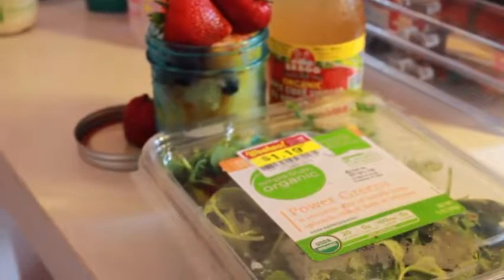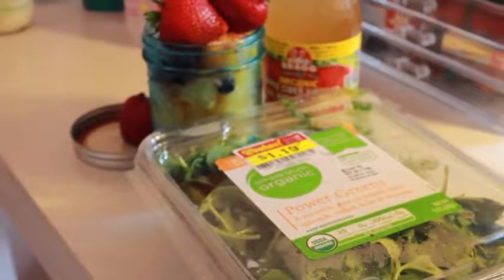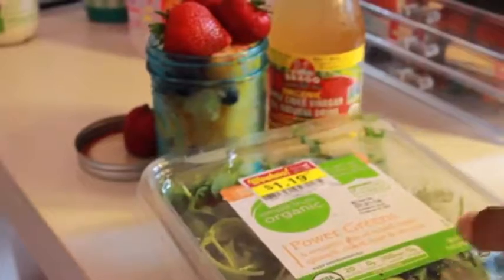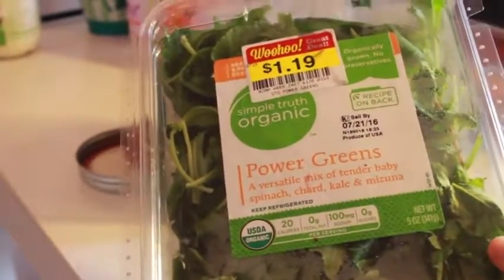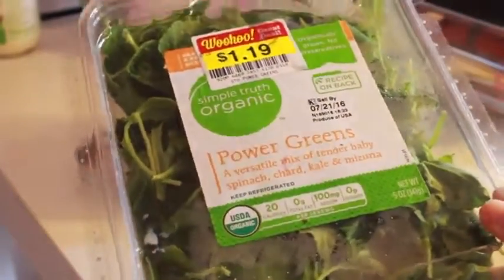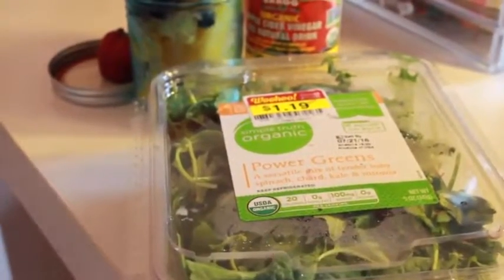Alright, so I'm finally back with another new video, and this time it's going to be a smoothie. I'm just using 3 simple ingredients. So I have my greens. This is just a power green mixture. It's tender baby spinach, chard kale, and Mizuna. I think I've never had Mizuna before, so I'm not quite sure what it is, but it's a green.